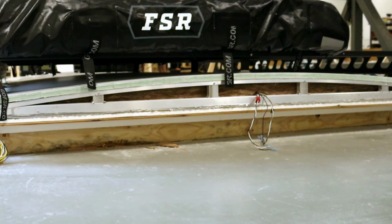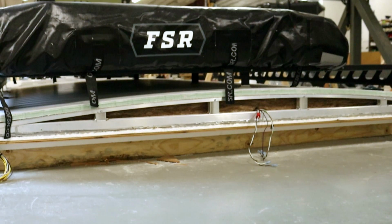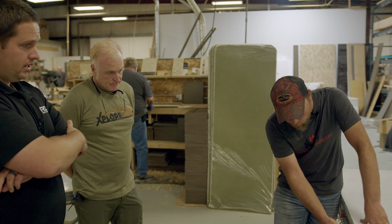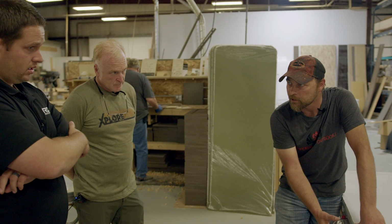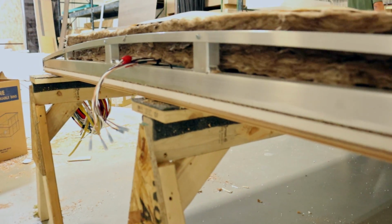And then we have the open space, airspace with insulation. That is the next line of defense. We do have our aluminum framing. In between the framing, of course, is our 1.5-inch high density foam as well.